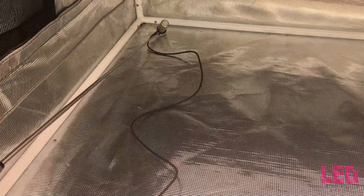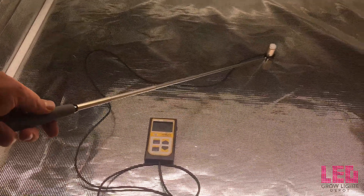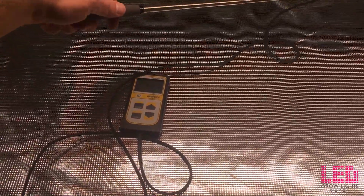Lastly, at 18 inches above the bottom of the tent, the center reads just below 1000 — about 915 PPFD. There will be the lowest uniformity at this hanging height. On the edge, 330 PPFD, and into the corner about 260 PPFD. On the close edge, just under 600 PPFD. Really impressed with the PPFD readings of this light. The intensity directly underneath is excellent, and while it drops off toward the sides, two lights in a 4x4 give you really even coverage and good intensity on the edges and into the corners.